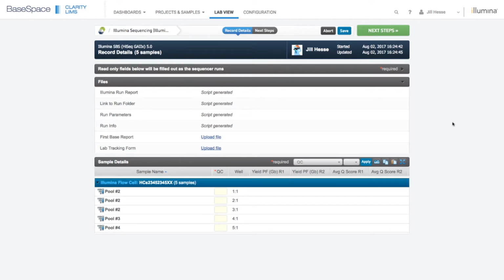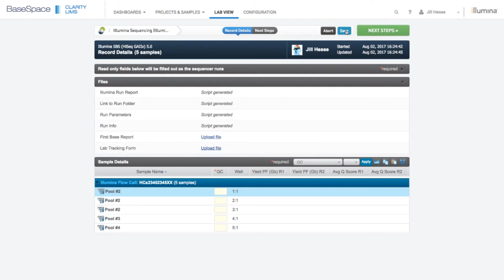Once the run is complete, all of this data, the run data, as well as your run info and run parameters files, will be attached to the LIMS. This allows you to close the circle between sample that came in and run that was completed. In your laboratory, you'll be able to assess the quality of a run and assign a QC flag on whether each particular lane passed or failed.